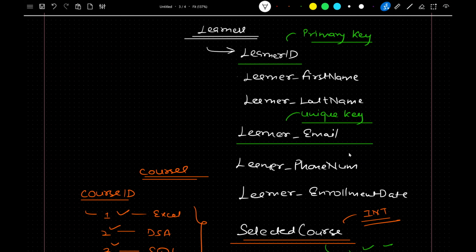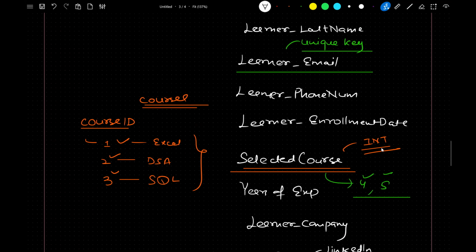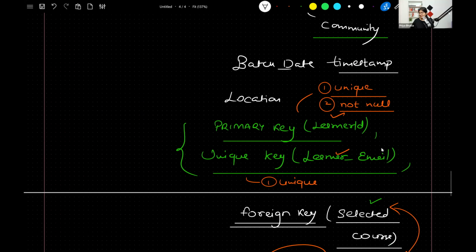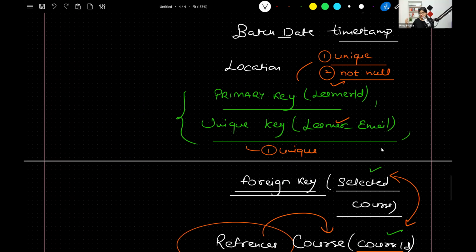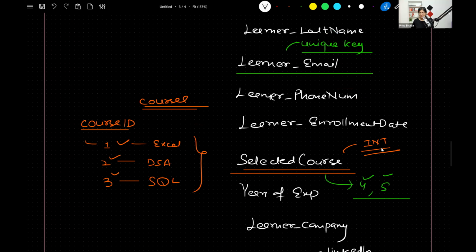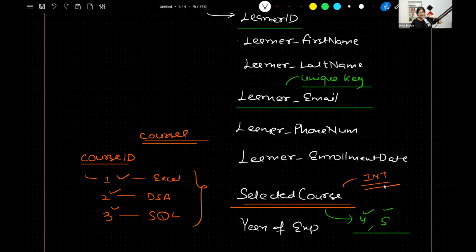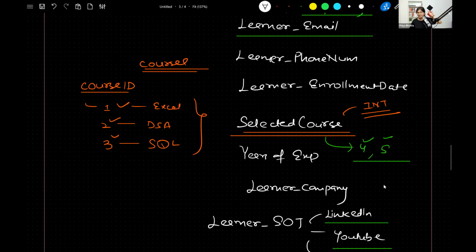Can you repeat the foreign key? I am not able to understand how it was resolving the problem. Meanwhile, people, you guys start doing it, those who understand the concept of foreign key. I'm explaining it again in the meanwhile. When I'm saying foreign key, what is the ultimate purpose of that? Again, I am sharing one situation where people are entering the selected course. People will enter the course IDs of the courses.